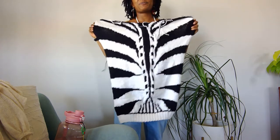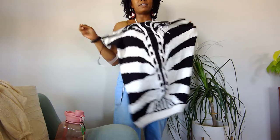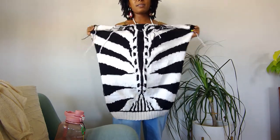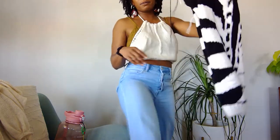Okay, so I'm gonna buckle down. We're gonna finish this. This is amazing. This is the zebra pullover by Arnie and Carlos, out of the Vogue magazine issue. This is Intarsia. And when I started this, I did not know that.